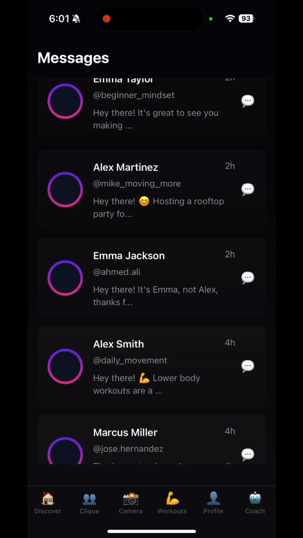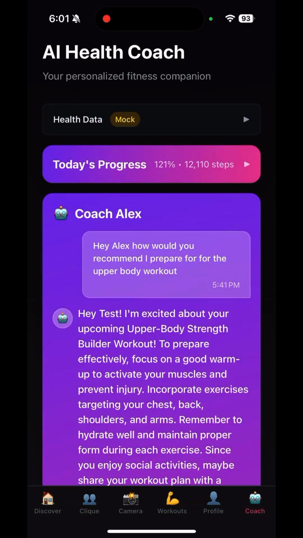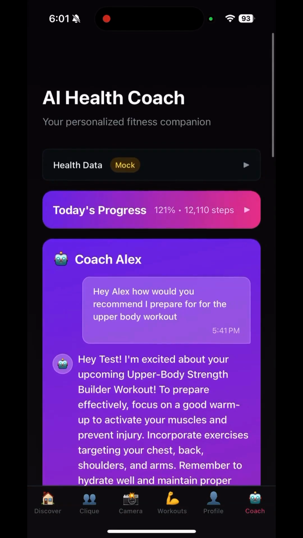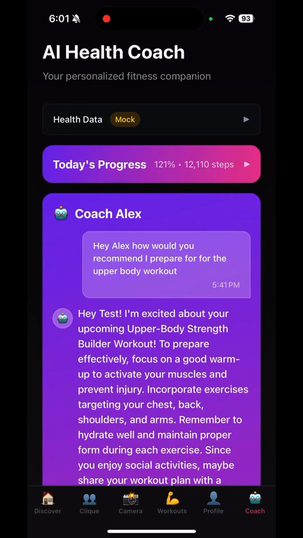And now what does that all lead into? The final and kind of core feature of the app is Coach Alex, your personalized fitness companion. So Alex, in a production environment, would take a lot of context, right? He would take all of the conversations that you've had in our app, all of the things that you indicated, your goals and onboarding, as well as all of your posting behavior and activity. All of that is going to get fed into the context for Alex.